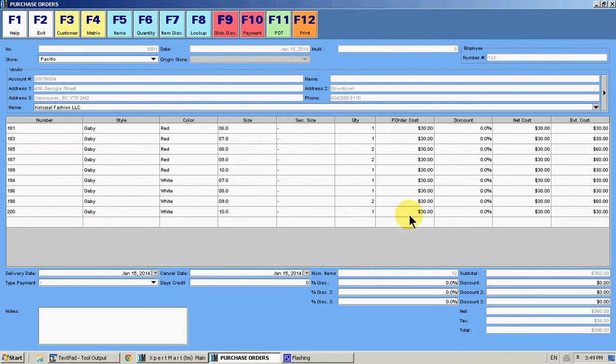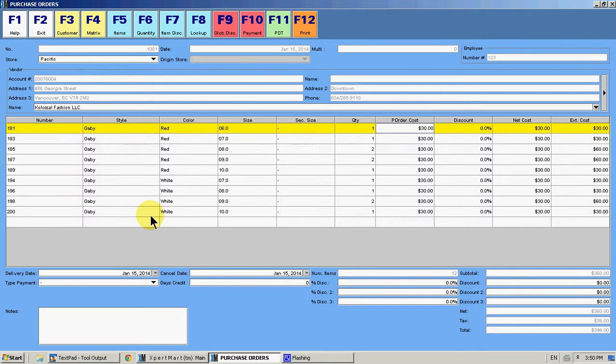Now you notice that it's going to have a purchase order cost. That cost is taken from the styles catalog. There is a place in the styles catalog to enter cost, and it's going to take the cost and put this right in here. Now, if you're not happy with that cost, you can individually edit the cost on the purchase order, one by one. But it might be easier, again, if you check your styles and cost before you go making a purchase order. And if you're on a single store machine, make sure you run update prices after you do that.